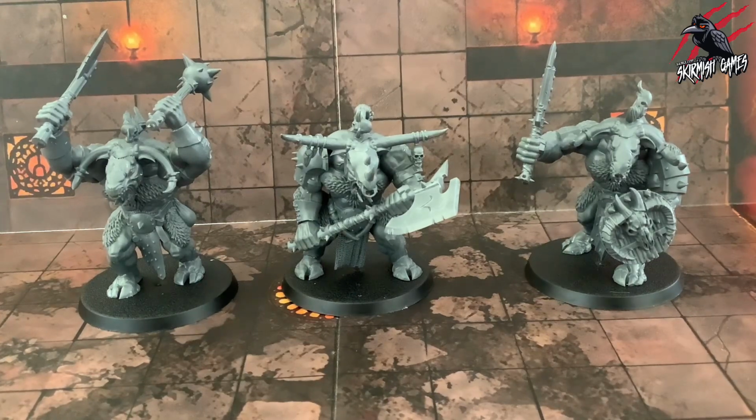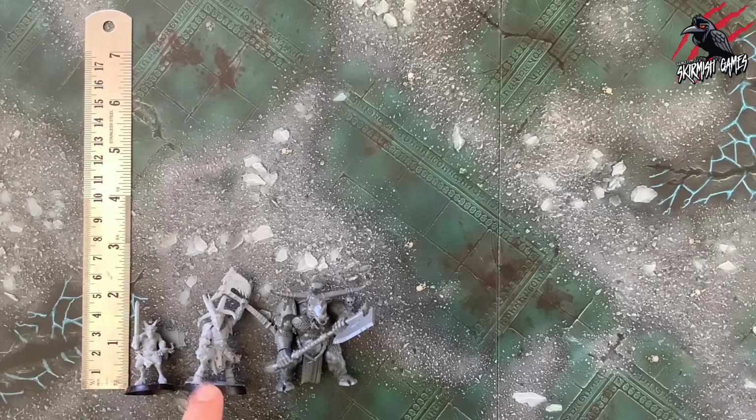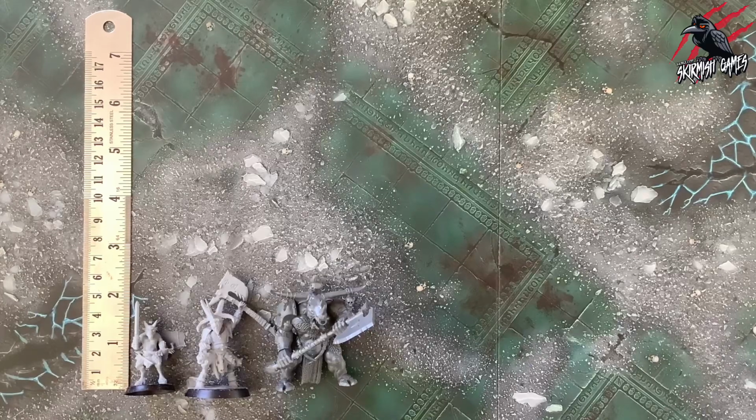So let's get a selection of models, mostly from the Beasts of Chaos, but also some other big monster miniatures too, and we'll see how big they are. So here we go, I've got an Ungor Raider, a Bestigor and the Bulgor, and you can see it's definitely a lot bigger than these other two, really wide, and all up it's over 2 inches, so we're over 5 centimeters tall, so a really good size.